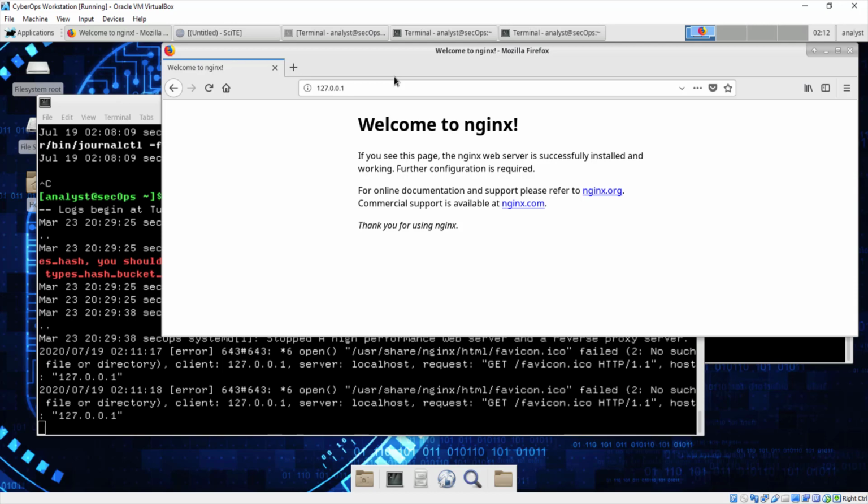You can use since to specify the time range that you want to view. We saw that you can use tail to specify the number of lines that you want to view. You can leave it at the default, which will show you the last 10 lines, or you can use the dash n option and specify the number of lines that you want to view on your screen.